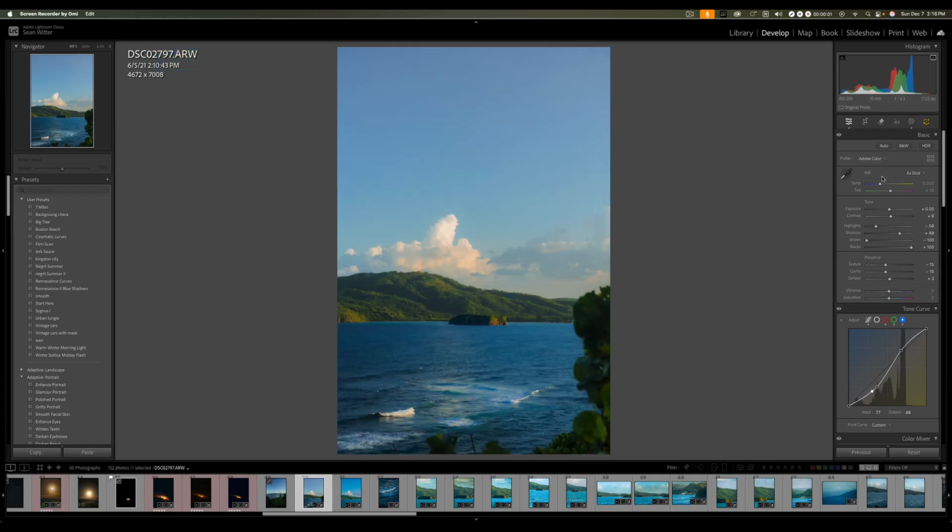Alright, so final step. One of the most important things to do while editing is to just take a few minutes and step away and just allow your eyes a reset. And you can come back and look at your photo and you will see exactly where you have gone wrong. So for this photo, I have walked away. I've allowed my eyes to reset, and I realized that it's overall a little bit too dark.